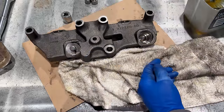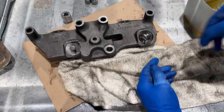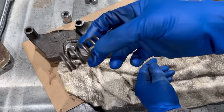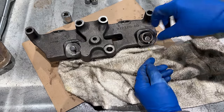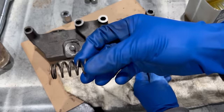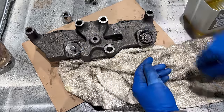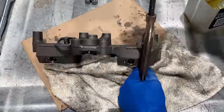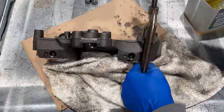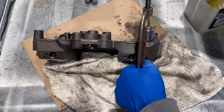Now, same thing on the other side. Dip the end of the push rod in oil. Stick it in. Big spring. Oil. In. Little spring. Washer. This one's going fairly straight. I think it's good enough to make it work.